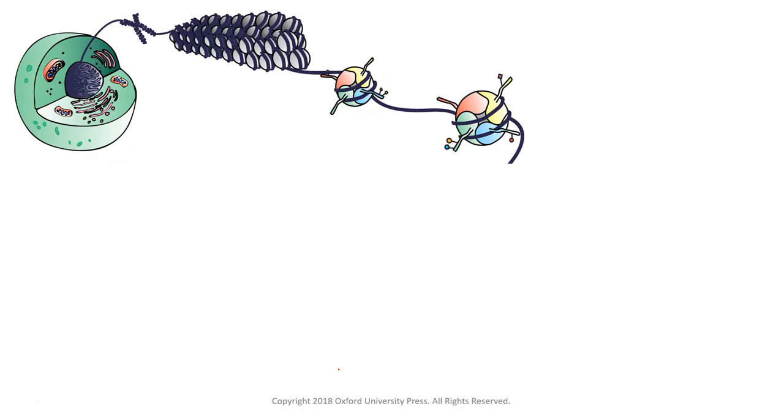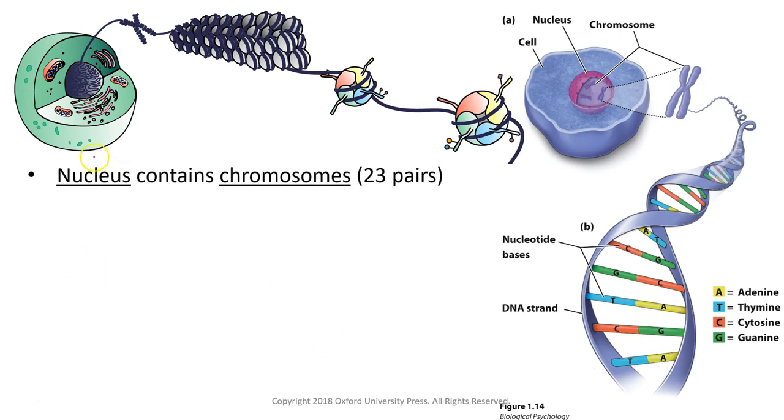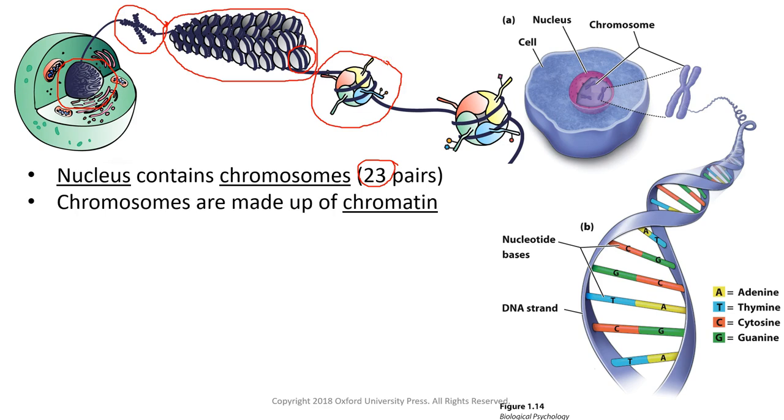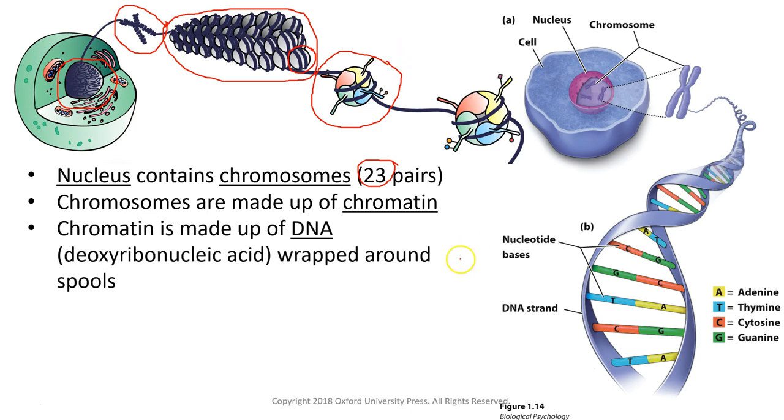It has to do with this. So within the nucleus of a cell, right, shown here in red, there are 23 pairs of chromosomes. These are the chromosomes that are tightly packed within your nucleus. These chromosomes happen to be tightly wound around protein balls that look like spools and that can be unwrapped or wrapped tightly. This is known as chromatin. Okay, chromosomes are made up of chromatin, and chromatin is actually made up of DNA, which is tightly wrapped around these protein spools that we will talk about some other time.